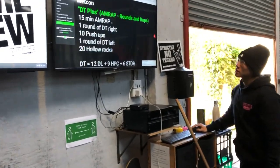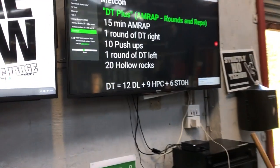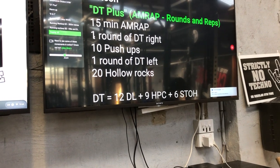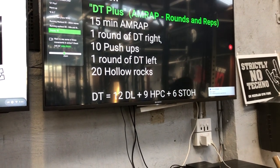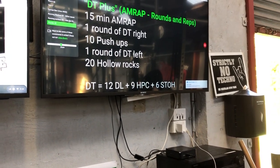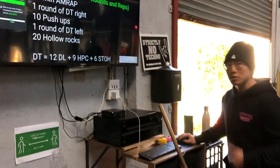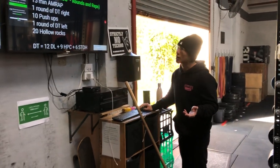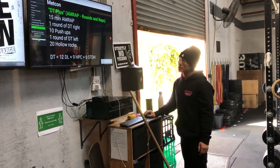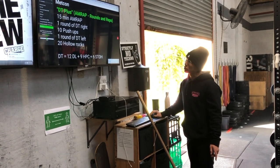Now, conditioning. We've got DT plus. So DT plus is for rounds and reps, 15-minute AMRAP. So 1 round of DT on the left arm, then you do 10 push-ups. Then the next round of DT you do on the other arm, then you do 20 hollow rocks. And then you just rinse and repeat this for 15 minutes. So DT is 12 deadlifts, 9 hang power cleans, followed by 6 shoulder to overhead.